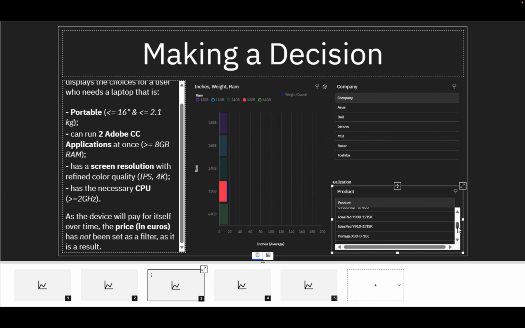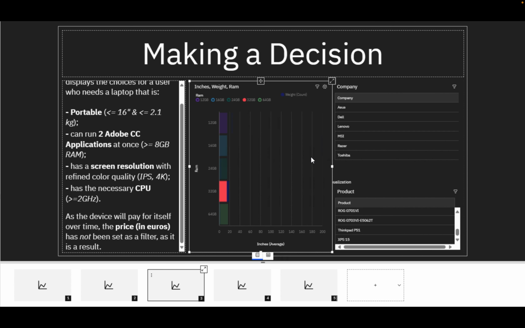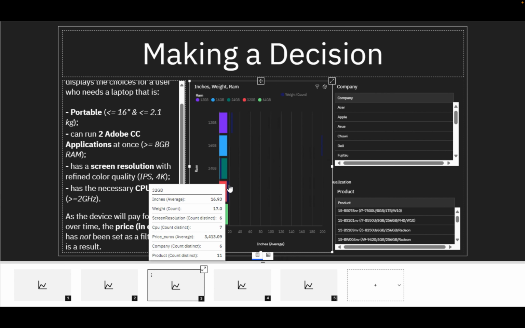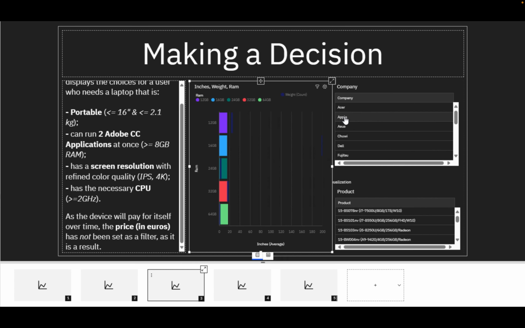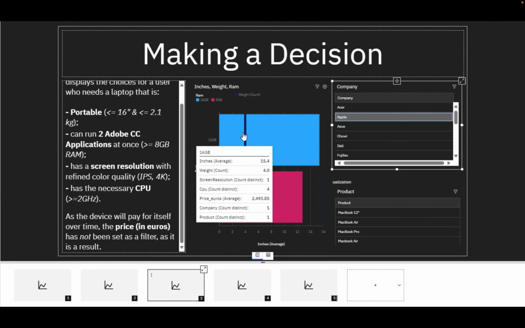And so over to the right, you'll see that I have the companies listed and then the products. And over to the left, I have the weight. The weight is the blue bar that shows up. Now I want to come over here and click, right here, Apple. It shows me a 16 gig and an 8 gig. The weight is right there, right in the middle. That's what I'm looking at if I choose a 16 gig MacBook.